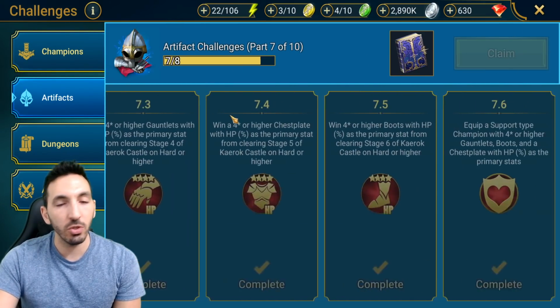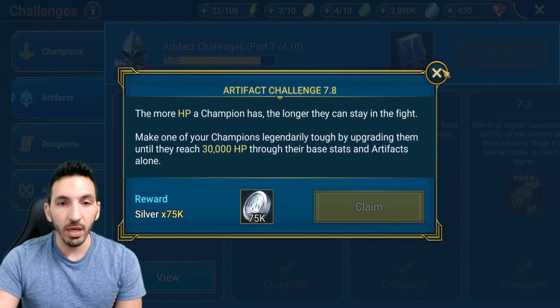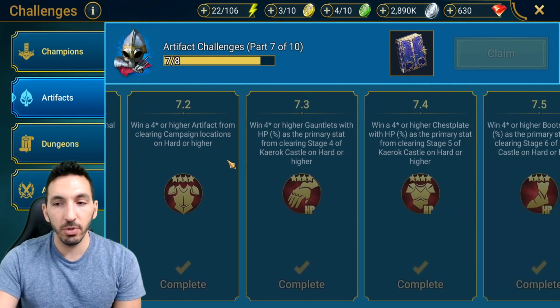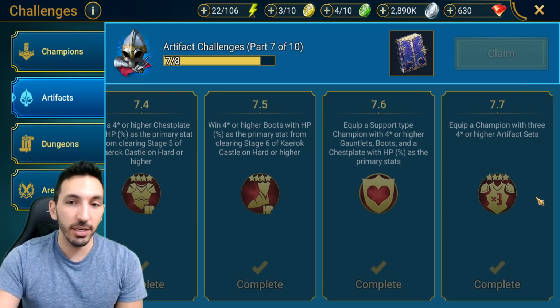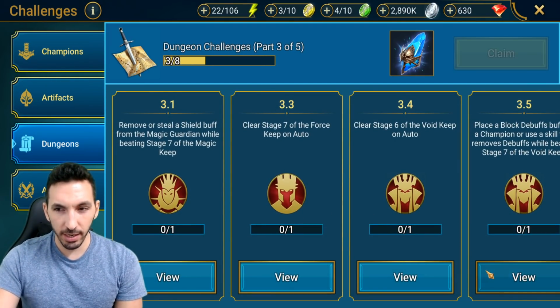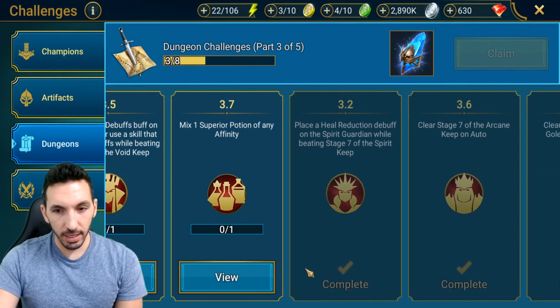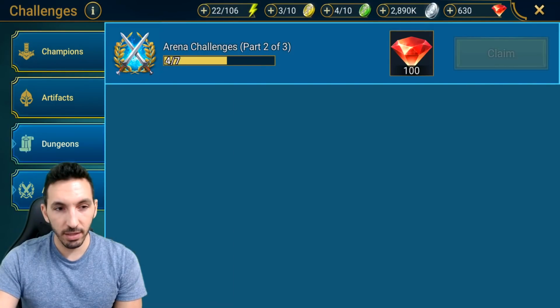I've done almost all artifact missions right here. I do have this one, which when I finish, I'll get an epic skill book. All the other ones, they give you about 100 energy each, which is fantastic. Dungeons here, I think there was only one that gave me some energy.